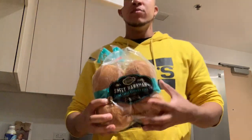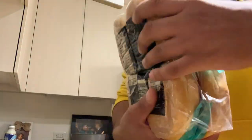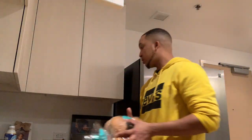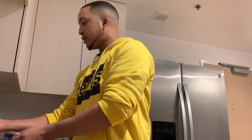I bought these sweet Hawaiian bread rolls, sandwich breads for the chicken breasts, so that I can make sandwiches. So I'm thinking about cutting the two breast patties that I have in half, so I can make four sandwiches. I'm gonna already batter it so that I can make it bigger pieces. All right, y'all. Let's go ahead and wash these hands.